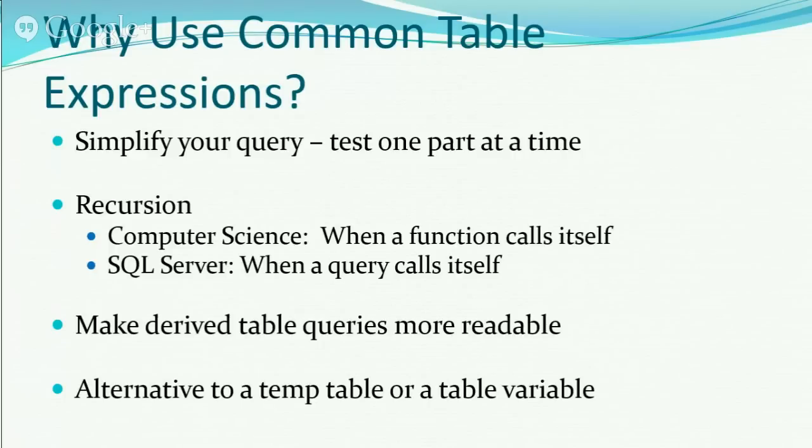In computer science, recursion is when a function calls itself to do recursive type calculations. In SQL Server, it's when a query calls itself. You might think, well, how do I do that? I've never seen how a query can actually reference itself inside of it. Well, that's what we can do with common table expressions. It's also a way to make derived table queries more readable, and it's an alternative to temp tables or table variables.